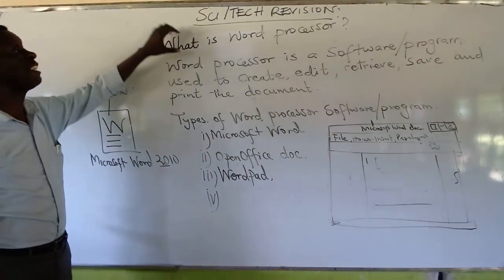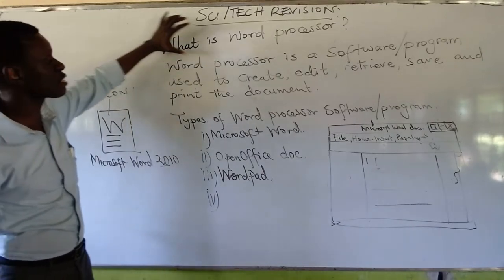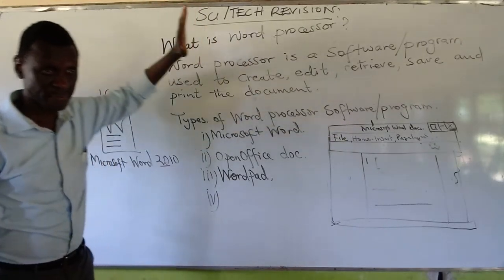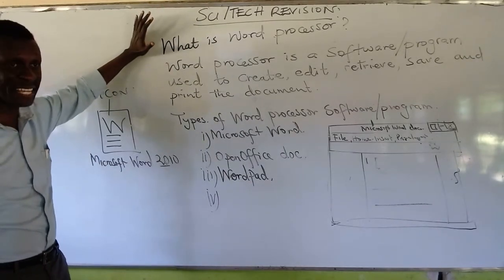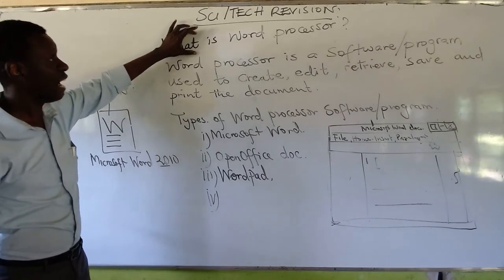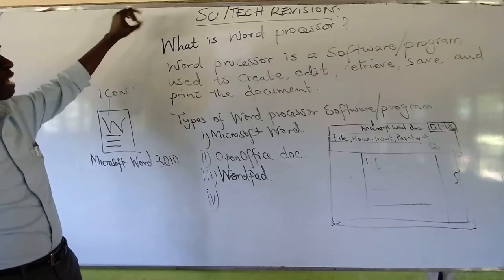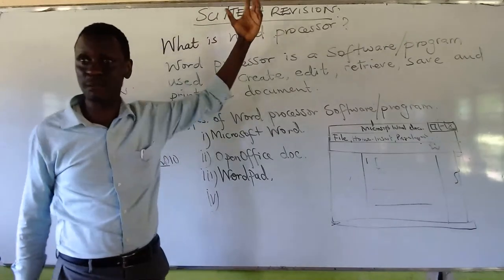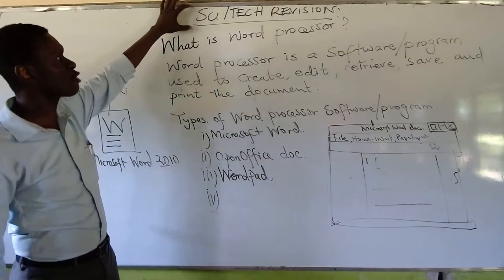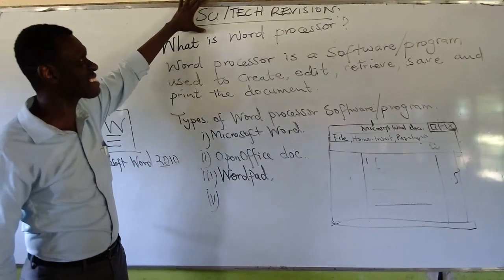If I need to increase the size, I have to select this one, or select the whole document. Selecting means that I have to highlight. Any changes I make to a text, I need to highlight it. So when making changes, say size, we always increase the size of the title of a document. Let's say our title is Science and Technology. Let's presume this is a document we have typed. This is the topic, and the topic needs to be bold. You need to increase the size of it.